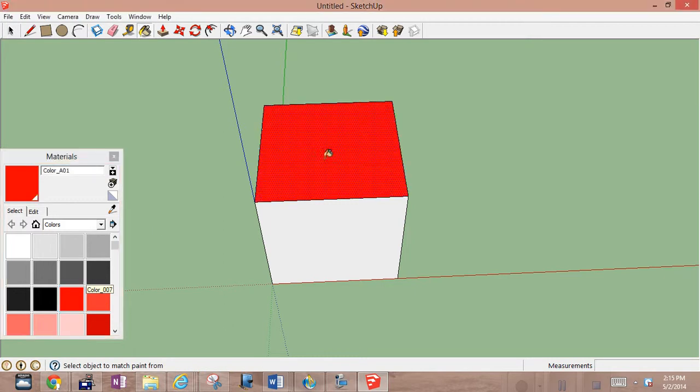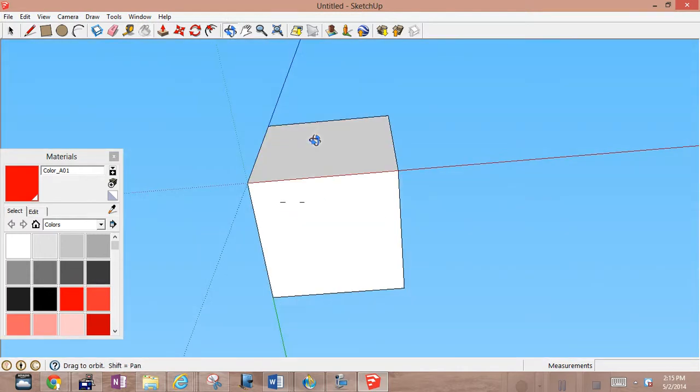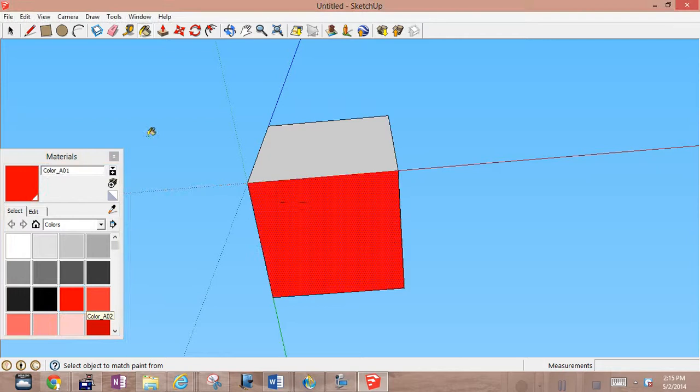I'm going to paint that red, and then orbit it so I can see the bottom of this, and again paint that by selecting it, picking the red and painting that red. Of course, we can paint the other sides at another time.